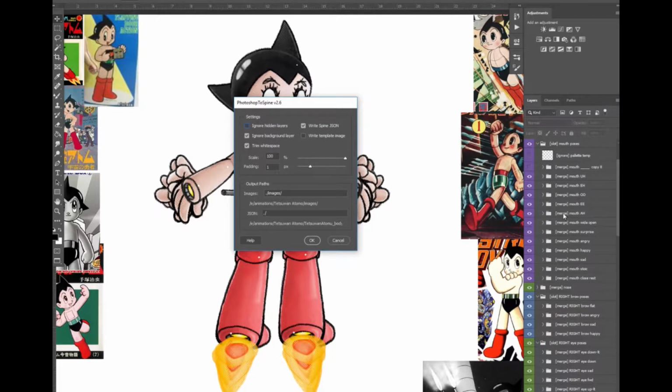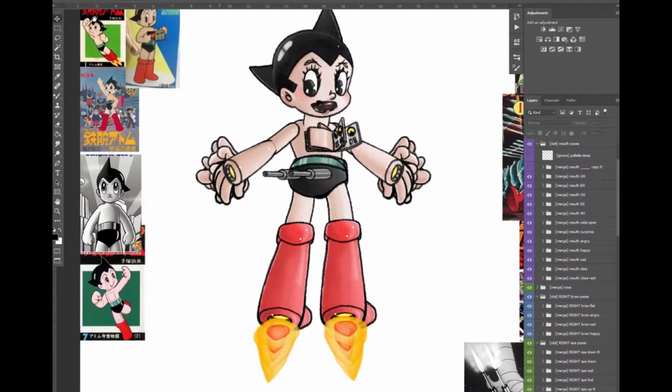Ignore hidden layers, yes. I'll have those ignore, like all my reference photos. Those are actually being ignored via a name tag, but nonetheless, here's this Spine JSON file. That file will be used when importing the image assets into Spine. That way Spine knows where to put all of the image assets, which is based on the 0,0 XY parameter in Photoshop. So let me just go back and show you that right quick.